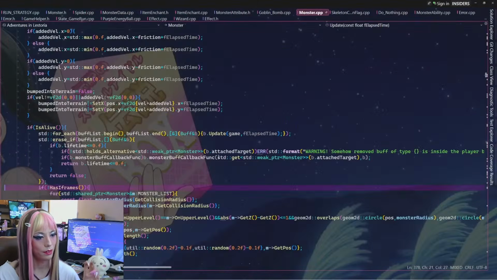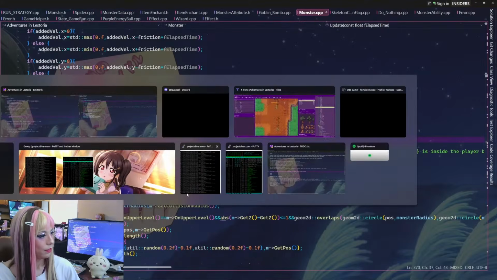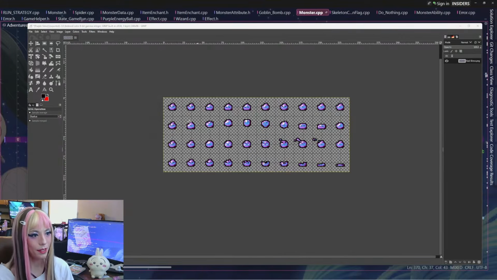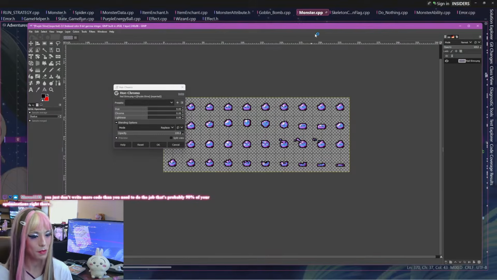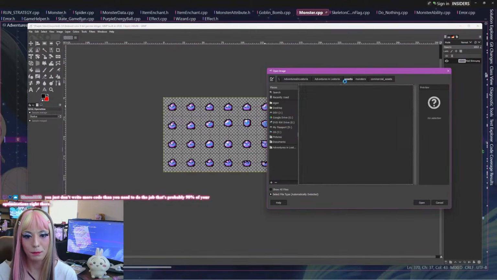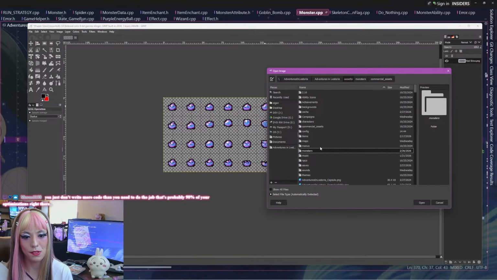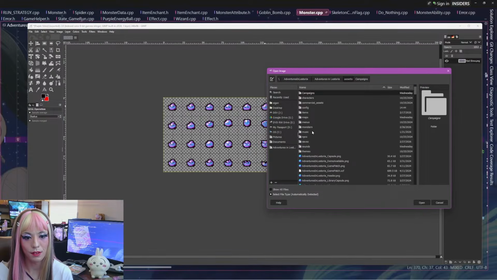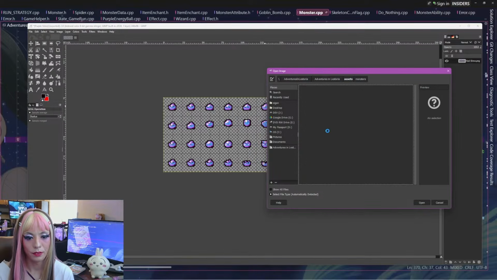Okay. I feel like I should do all this at once. When I have to add a new monster, there's like 6 things I have to do. And maybe doing them all in sequence makes more sense, but let me open up the monsters tile set. The map tile set, that is.